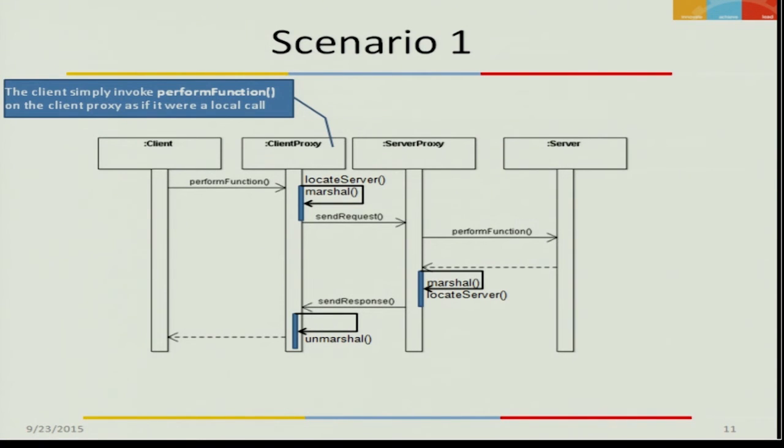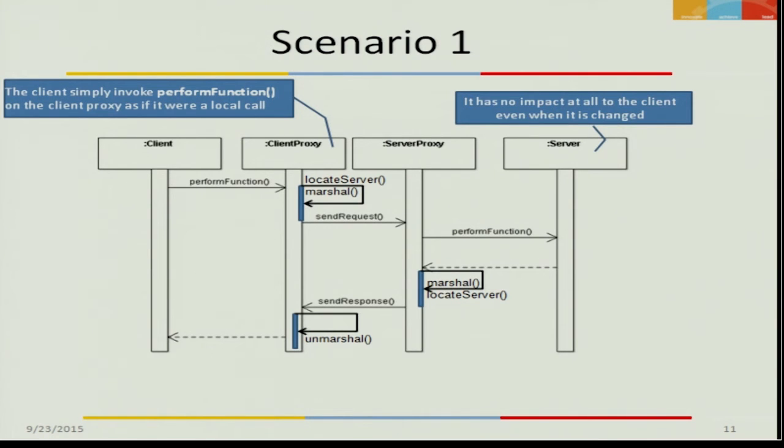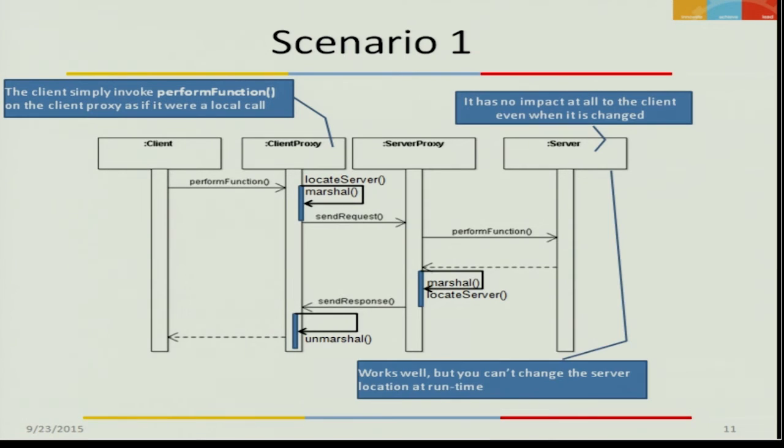Therefore, this client proxy's perform function that's implemented by client proxy actually does not have the business logic at all. But client thinks that it is actually making a call to the server as if it's a local call. So this call has got no impact per se with the server. Here it is all fine, only thing is that if the servers cannot be relocated at runtime, then this will not work.